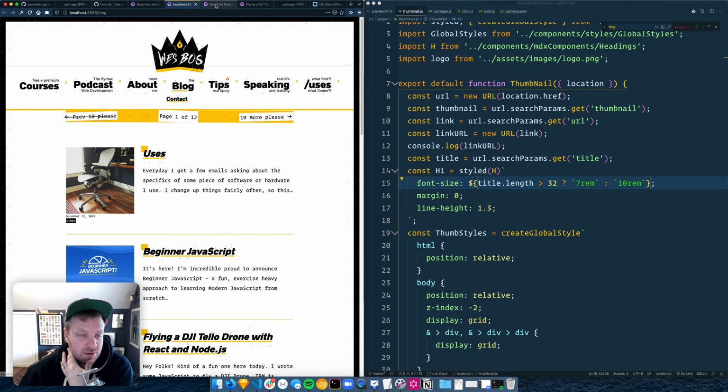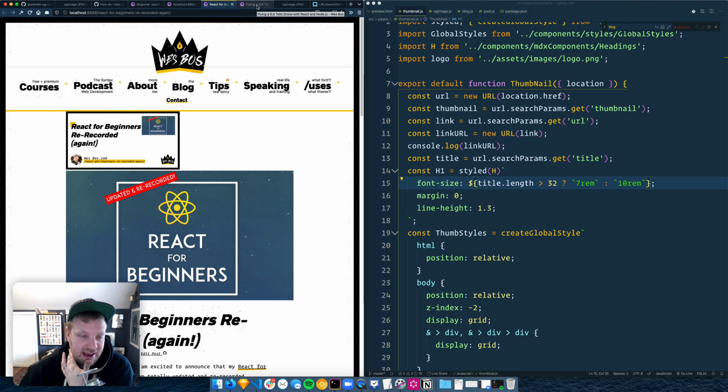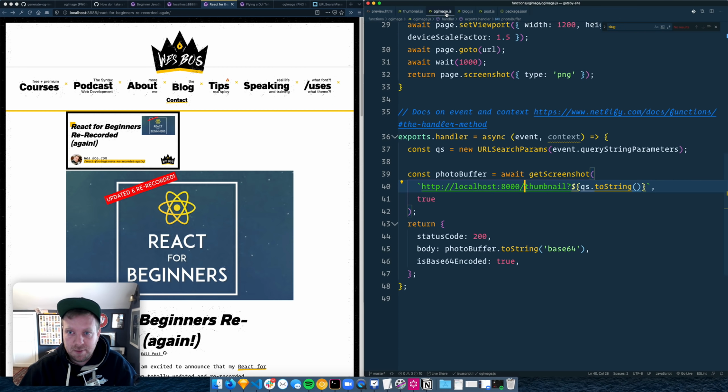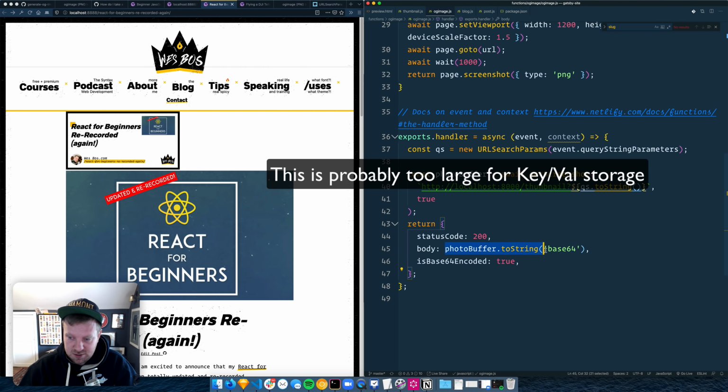And now the question is like, where do I store them? Because they can be cached. They're obviously taking forever right now, but I can't have them take that long normally. They need to be like already generated when the first person uses that one. So we got to figure out where do we stick these things so that they can be cached. And the two options I have now are store them on an existing image host and then pull them out, or use some sort of key value storage and store the base 64 buffer string, just store that in a database and pull them out as I need it.